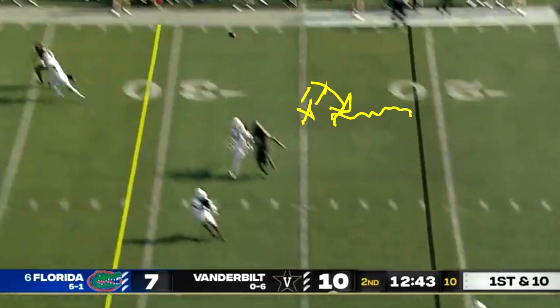Reaching with both of your arms is going to slow you down, put your momentum towards the sideline, take you off balance, and cause you to lose that half step or quarter step you need. Instead, he had to put his right arm out, little crossbody jam, as he's full man turning to run with him, make contact with the left shoulder of the receiver, resetting his momentum. And then when he makes this turn, he would stay on top of that route even with the receiver. Instead, the reason Brad Stewart's chasing, he reached with both of his arms, just got a little bit of the receiver here that puts him in a trail position.